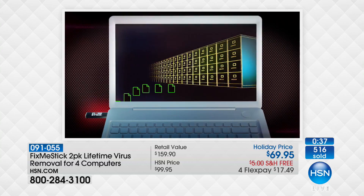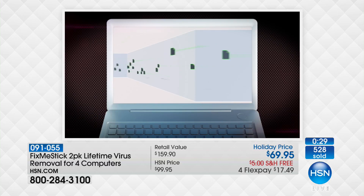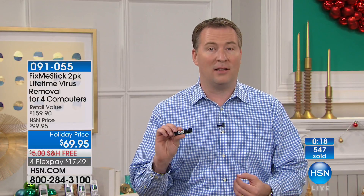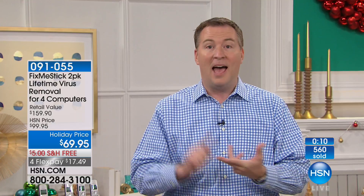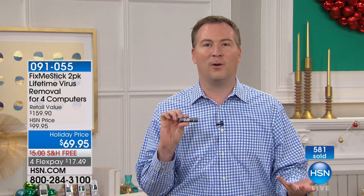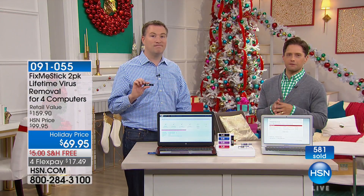We spend the money to go to the dentist and get our oil changed because we want our very expensive car to drive well and last as long as it possibly can — that's what you're investing in today for a fraction of the price. Think about the news you've heard in the last week: companies spending millions of dollars to protect their computers and they've still been hacked. Yahoo lost over 3 billion user account records. Equifax this year — over 198 million people had their information exposed. There have been hospitals shut down. Today you spend $17.50 per computer and it's protected for a lifetime. It is the most affordable way to protect one of your most valuable and important possessions.